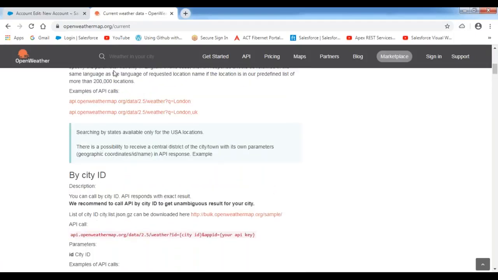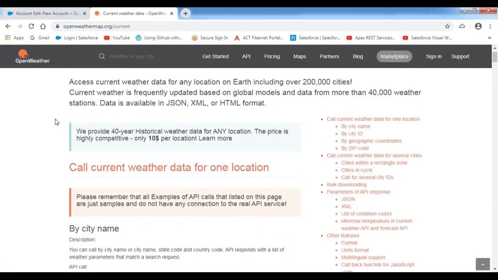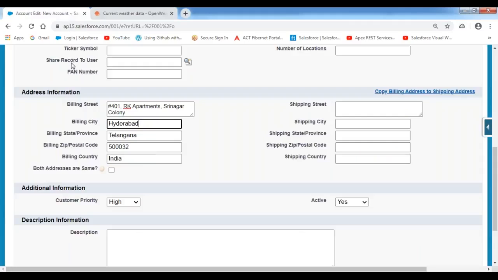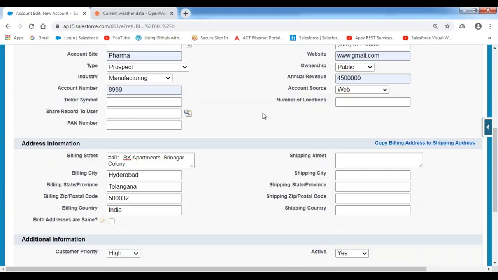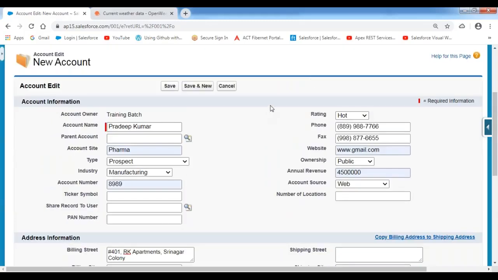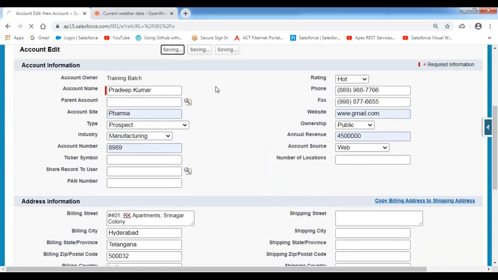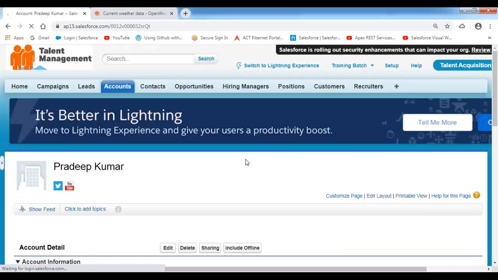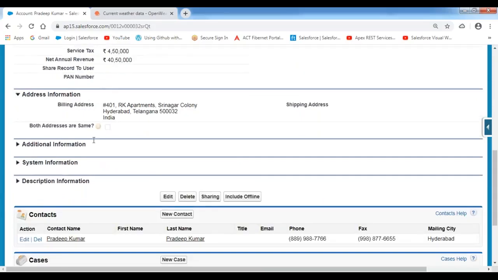Now, for example, sometimes in the application requirement we need to integrate. As soon as you click on the save button, my record has to be saved. Once the record has been saved successfully, I immediately want to show a Google map.